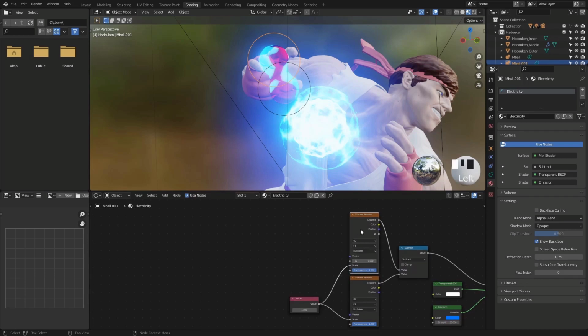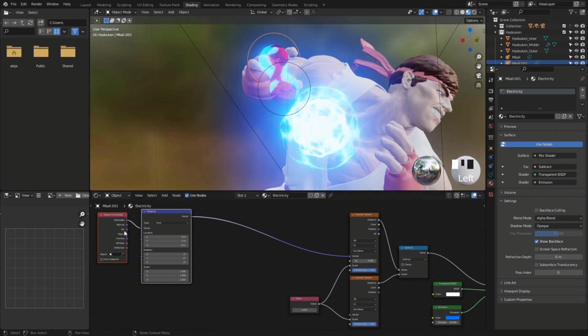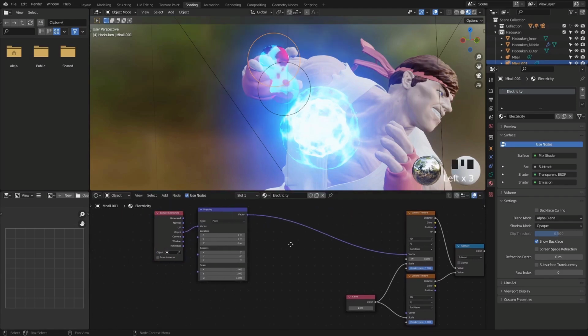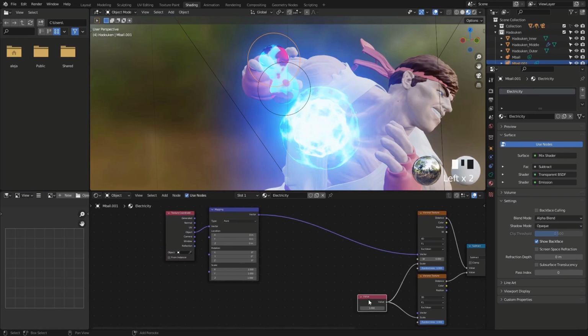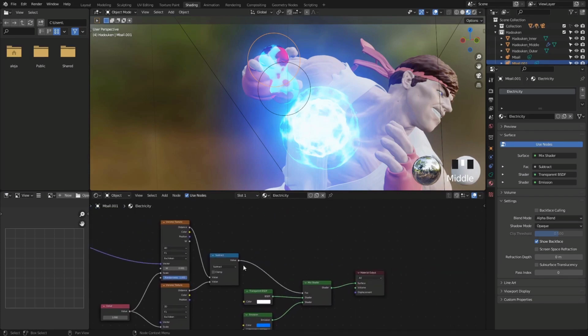And then from here, we'll add a texture coordinate, like how we had before. Bring the object to the mapping, like so. And then we'll just make the same kind of value, just so we can keep it consistent. Like so. And then we'll go ahead and add a color ramp like we did the last time.